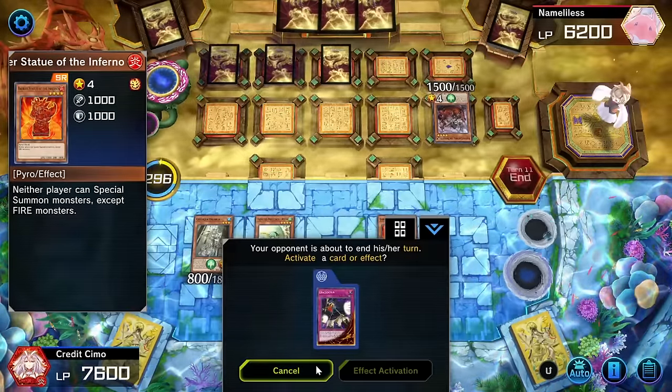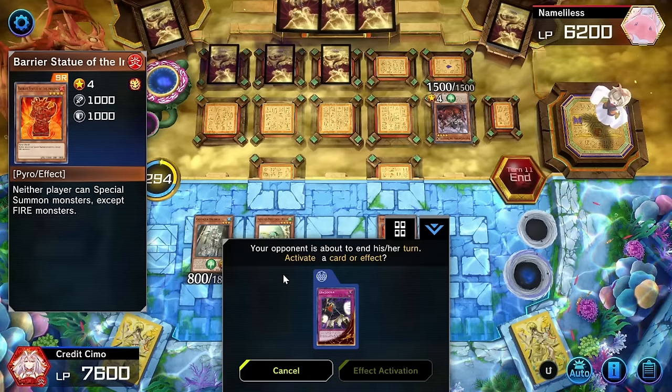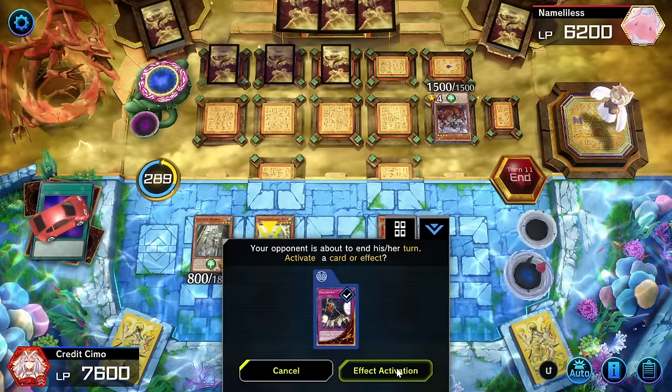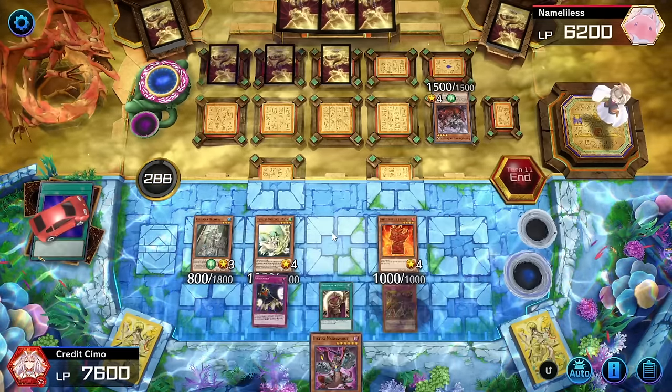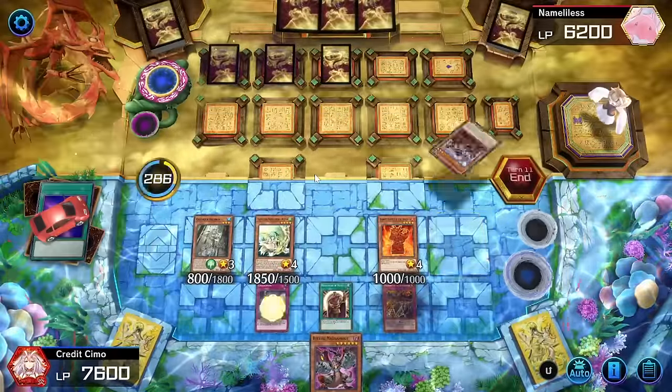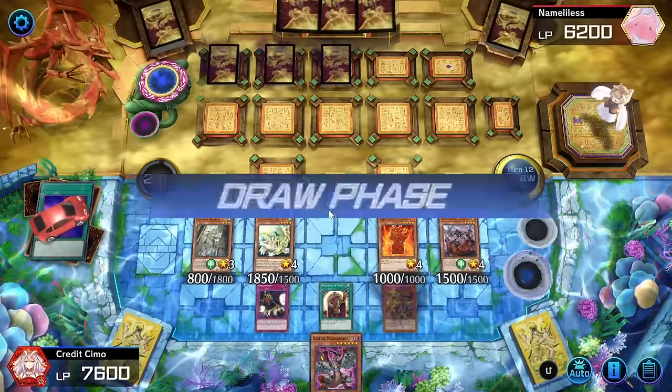End phase. Probably should steal this on end phase. I think I am going to just steal this on end phase. So I'm going to steal it. Take the Cartesia. Move it out of the way. That way he can attack. Our monsters can attack.